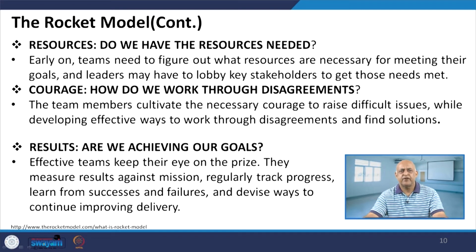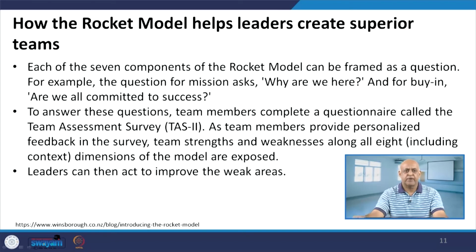If the team is made to achieve a particular goal, and if it is not able to achieve it, then all our efforts, where we managed the resources, adjusted with the personalities, and worked with the time and goals, will be wasted if we do not achieve the results. So, they measure the results against the mission, regularly track progress, and learn from successes and failures. Continuous evaluation is also important, and it will give us a basis to decide whether to continue improving the delivery or to stop that particular performance of the team.